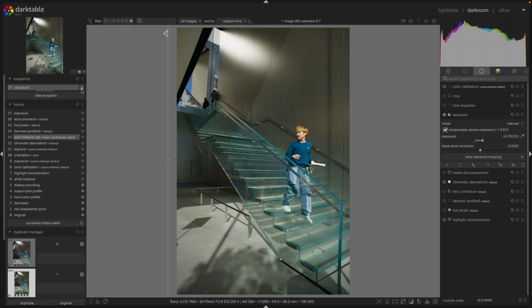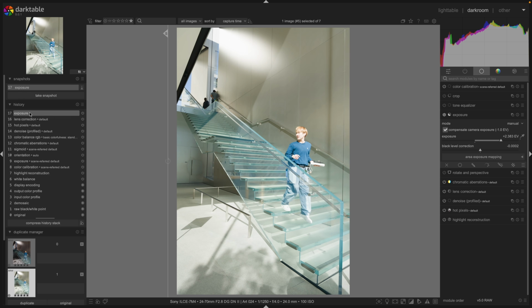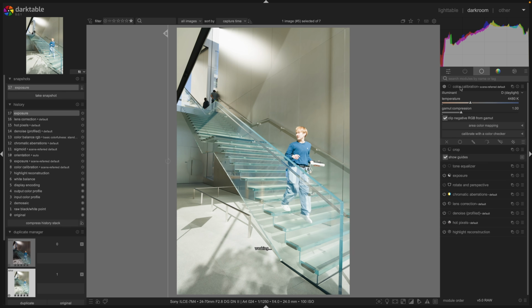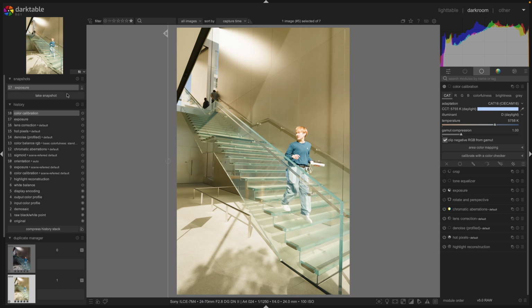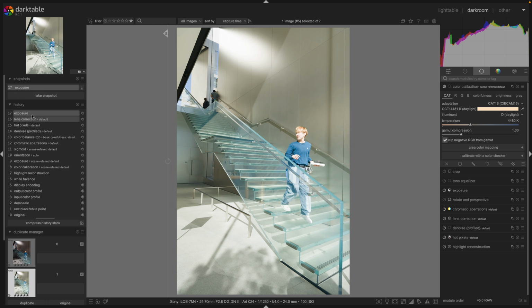You can also click this icon here to restore the history stack to the state of the snapshot. So that, in this case, just puts us back up here. But if I had made many other changes, right, and I push this, it'll undo those changes and go back to the state of this. And to turn your snapshot off, you just click the same button that you did to turn it on. And finally, you can also reset your snapshots, which removes them.